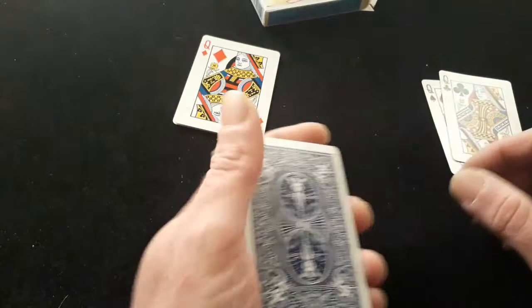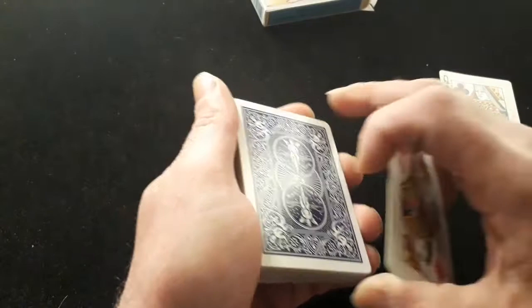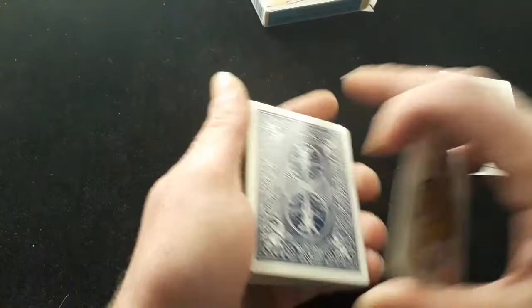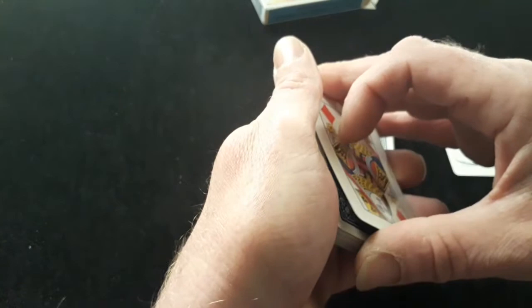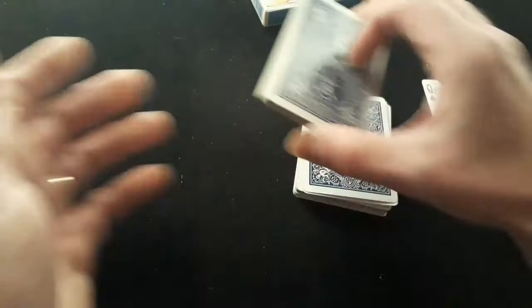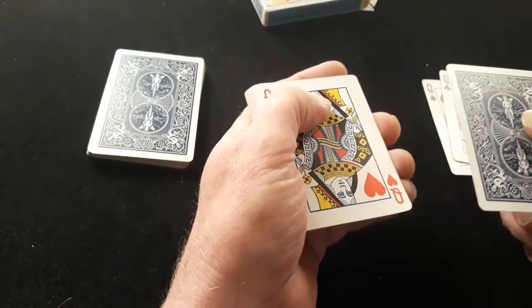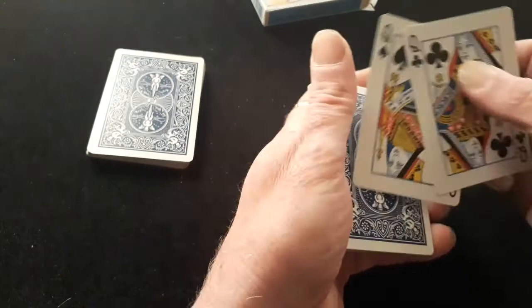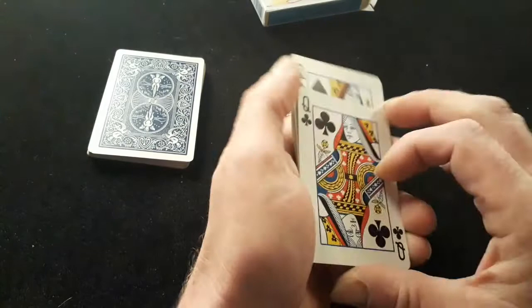Now you're going to push it all together, but as you're doing it you're just going to pull up on the Queen of Diamonds and the indifferent card so you catch a break. Then just pick those two cards up and put them down as if they're the two queens and their card — otherwise they'd see the queen there. Once you've picked them up, ask your spectator to cut the packet off like that, making sure they don't spread the top card so keep the pack squared. As they pick up a chunk, keep hold of it, then put those two cards onto the top.